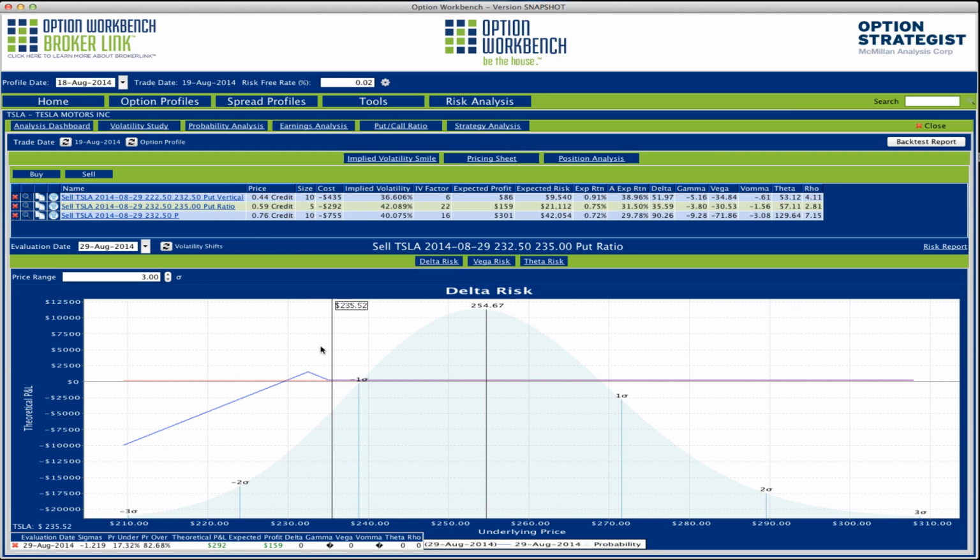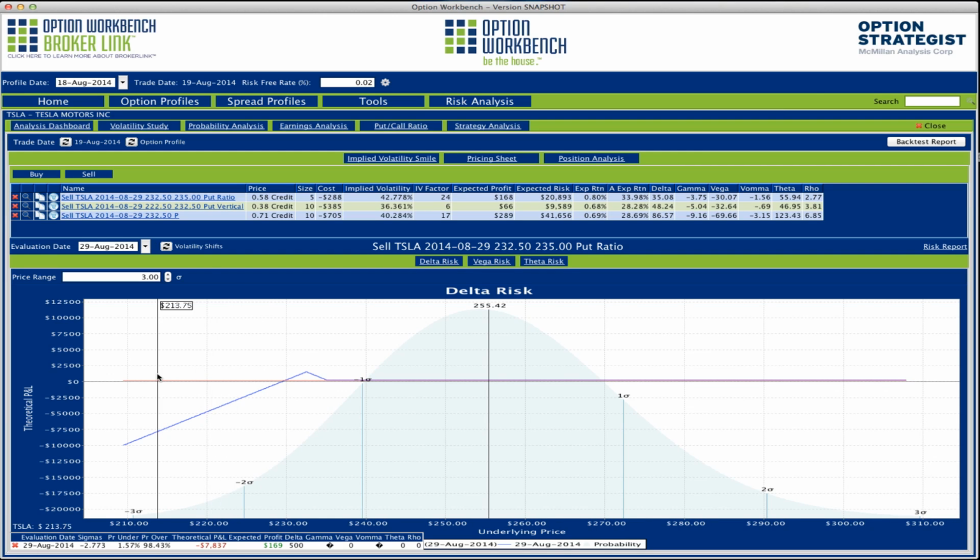But if you still don't like the fact that you have this unlimited downside risk on the put ratio, you can do something about that and change this put ratio into a broken wing butterfly. To do that, you buy some puts underneath the one that you're short. So now I can hedge this risk, basically putting a floor underneath what I'm risking by turning this into a broken wing butterfly. You see now the market has moved around a little. My put ratio is on top, which is kind of what I would have expected to begin with.